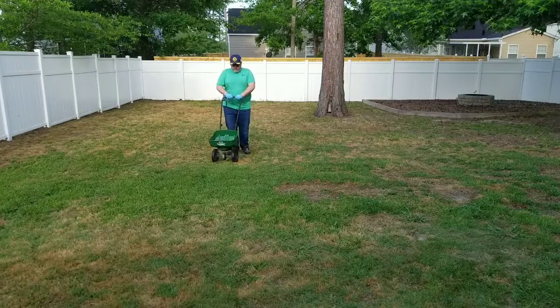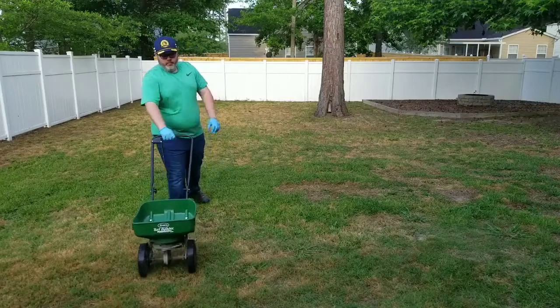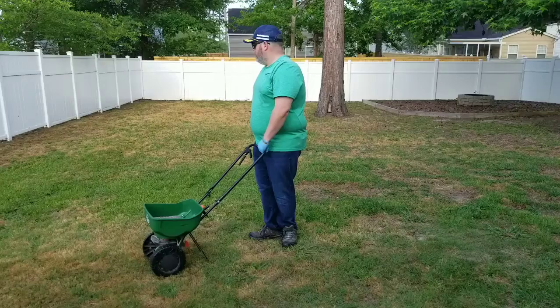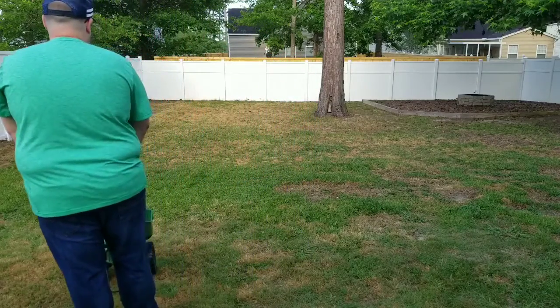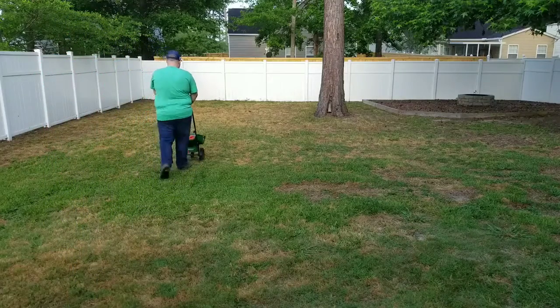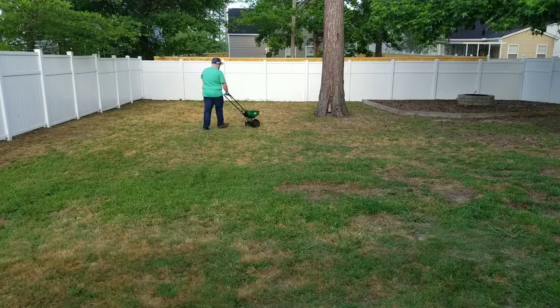The next thing I would probably do is the C humic, which is something else they had me put down, kind of like a humic acid. The good thing about the C humic is I could see where I was putting it, because it was black, so there's a contrast between it and the ground. And then I'd probably do the lime, and then the general purpose fertilizer after that.